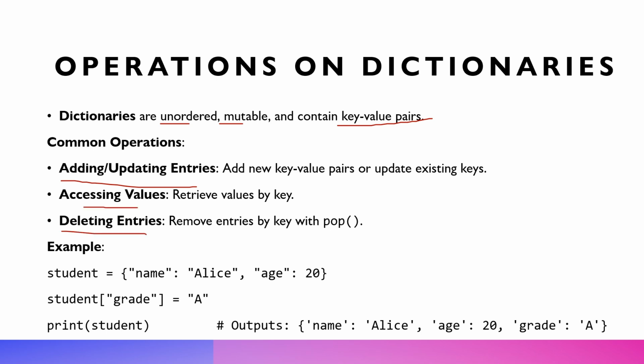You can add or update elements by assigning a value to a key. In the example, we are adding grade to the student dictionary by assigning the value A to grade. By doing this, we get grade at the end of the dictionary. You can access values by referencing their key, and you can use the get method for avoiding errors if the key is not found. To remove elements, you can use this pop method, del statements, or the popitem method.